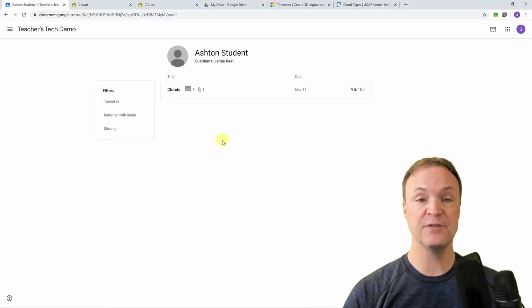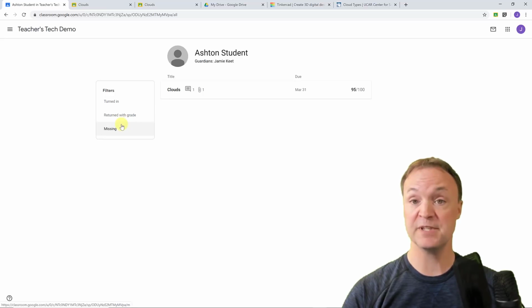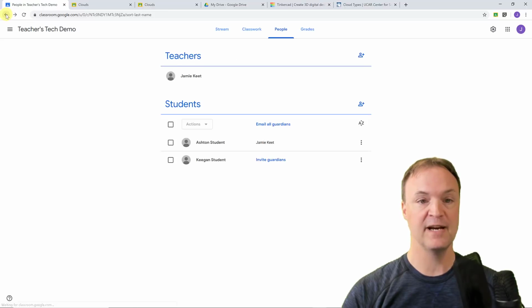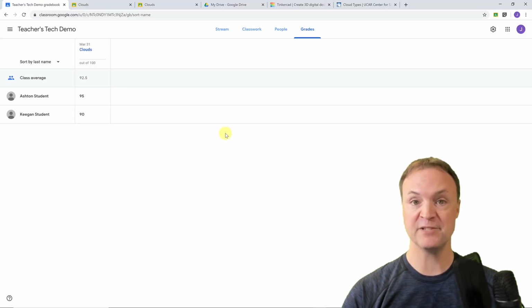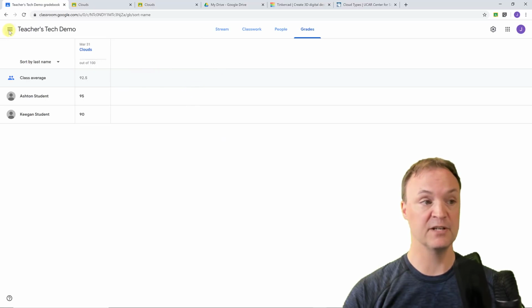What I really like about this view, I can quickly see if there's something missing, if something's turned in or not, and you can just scan each student. So you go to their name and look down the list, and there's a filter here that you could look up. So again, a quick way to get information. I'm just going to go back, and the grades go right in here. So it's like a grade book, whether or not you use Google Classroom for that. Maybe it's just more of an organization, but they will collect the grades across here.